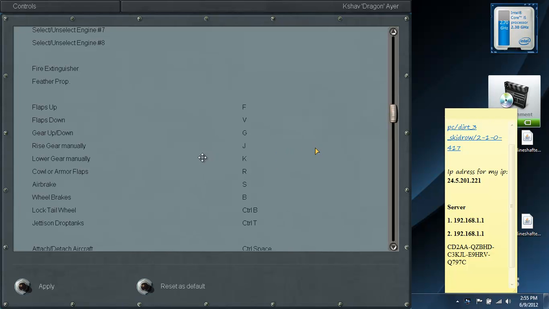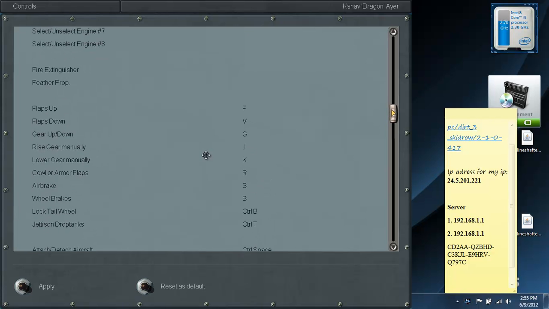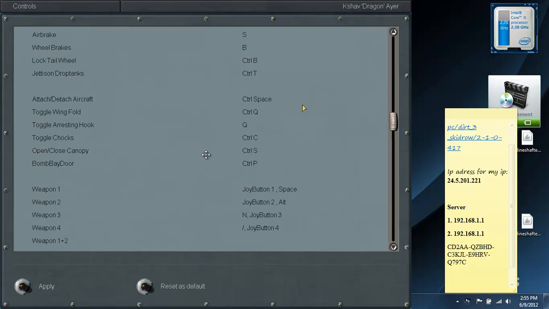Now the settings that will not come are the raise gears and lower gears automatically. I put this as JK. The air brake, I put this as S. It's very useful if you're flying bombers or anything like that. The wheel brakes is already there. The lock tail, I did C-B, and the drop tanks should be already there. Attached to aircraft will not be there, so I use space, but you can use anything you like. A wing fold will not be there, so I put Q.